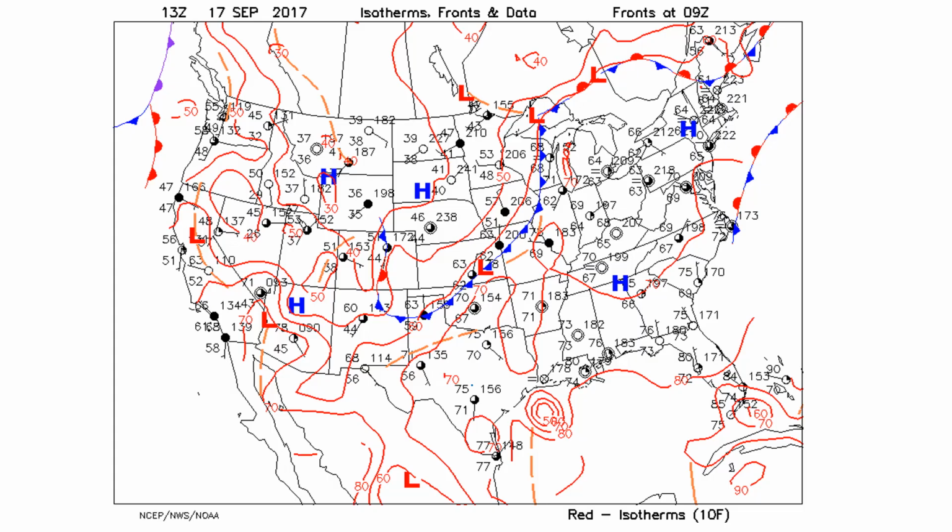The first part of the application section gives you a map like this. I know that this looks overwhelming, but at this point in the class, we've already started seeing maps like this. Most of what you're seeing on here, you have already seen. You've seen station models, you've seen fronts, and now you've seen isotherms. And so what they have you do is identify locations of warm air advection or cold air advection. So let's point a few out.